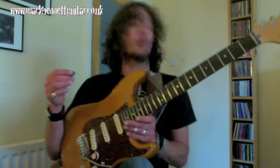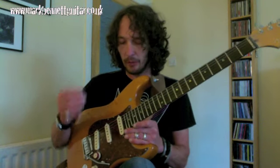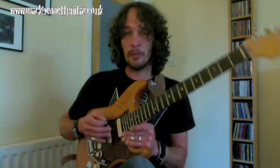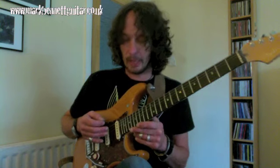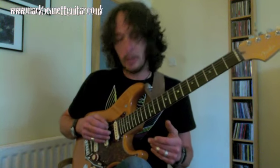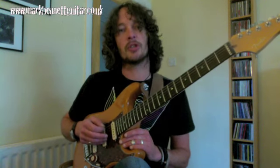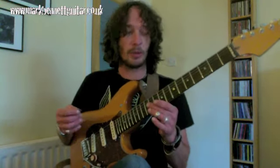Nothing worse than being limited by your technique. Okay, we're going to assume a couple of things at this stage. Firstly, that A, you can hold your pick okay, and B, that you're quite proficient with alternate picking. Constant up and down strokes and being able to move across the strings. We're assuming that. So this is an exercise to get the left hand moving in coordination with the right.